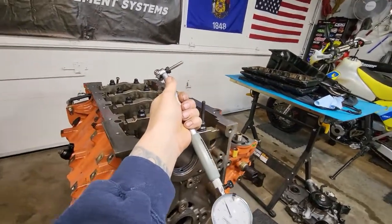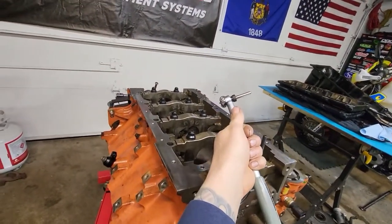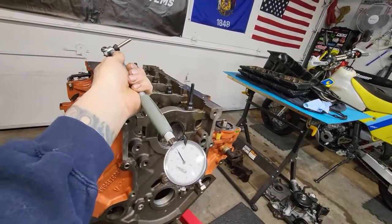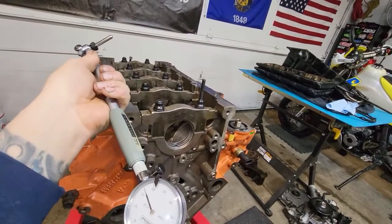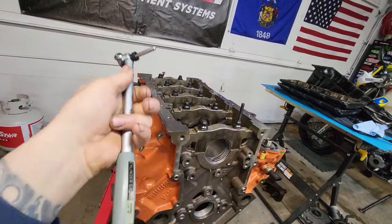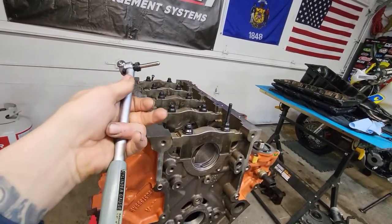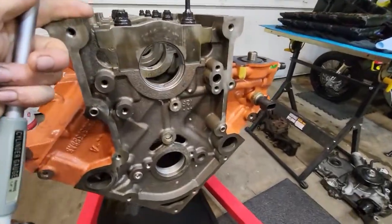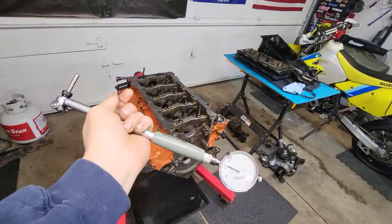You can go ahead and do the plastic gauge, and if you want, I can do a video and I'll drop the crank in here and we'll drop plastic gauge in it. So we'll have measurements from what you actually get with the tool and micrometers, and what you actually will get for a clearance by doing the math. And then I can drop the crank in there and we can torque all this down, pull it back apart, and do a little plastic gauge test and see how accurate the plastic gauge is compared to our math.